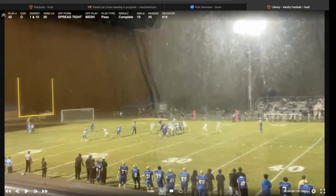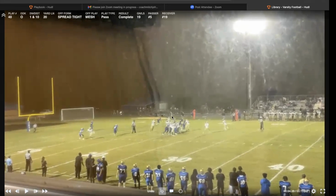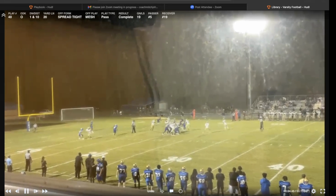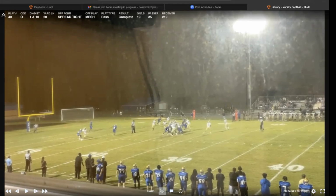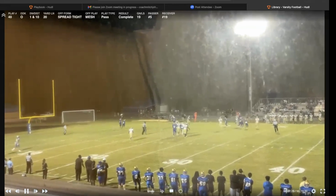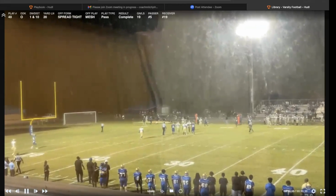But here it is. He could have easily thrown this out because the linebacker's eyes are on the running back. Could have easily hit that. He was feeling pressure. I think that this is still a very good pocket. But what I like about mesh is that it naturally comes and now you're kind of flooding the field on a rollout. And once again, the ball probably should be delivered. I mean, they're both wide open. But we catch it, and it's nice, easy, catch and run.